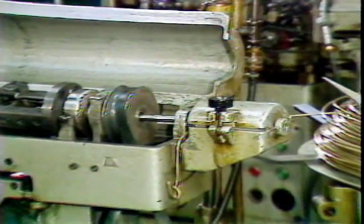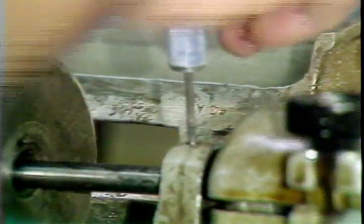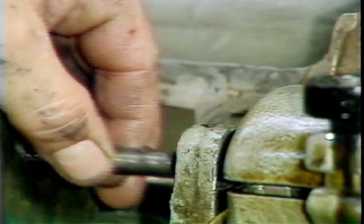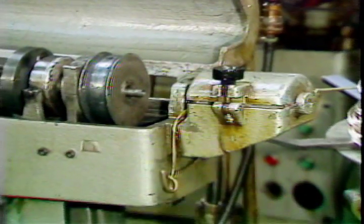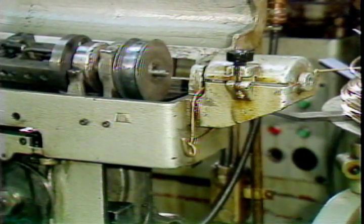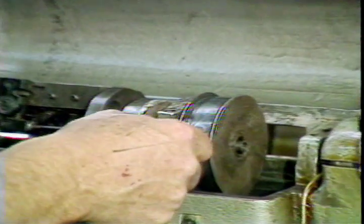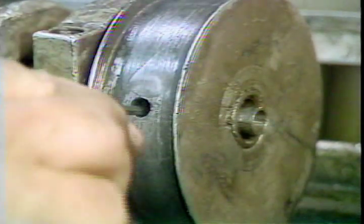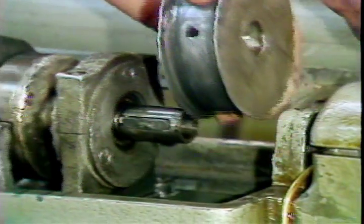To remove the top pulley, this small sleeve must be loosened and slid out of the way. Use a hex wrench. Loosen this set screw and slide the sleeve back into the straightener. Remove the belt. The top pulley can now be removed by loosening this set screw in the pulley. Slide the pulley off the shaft.